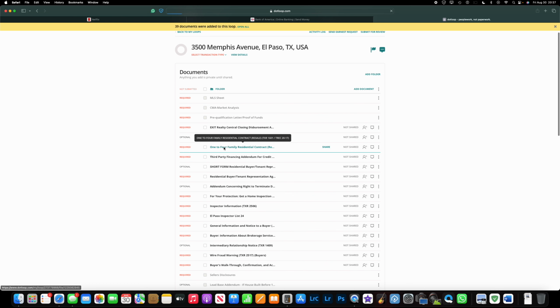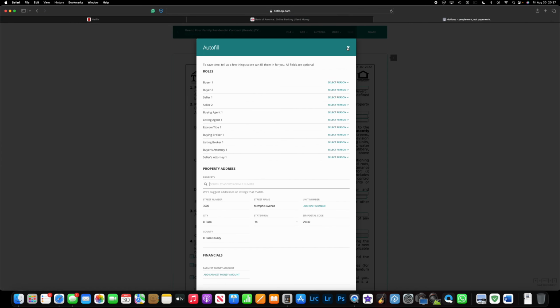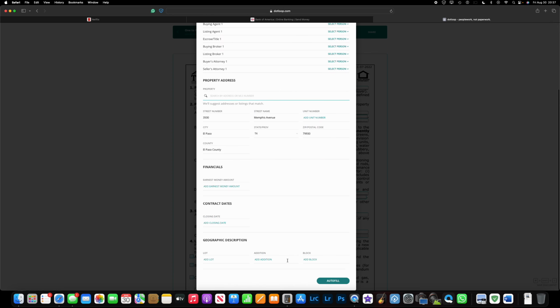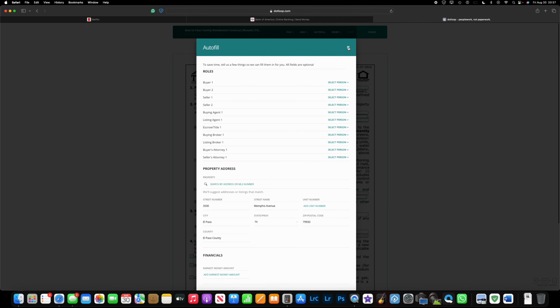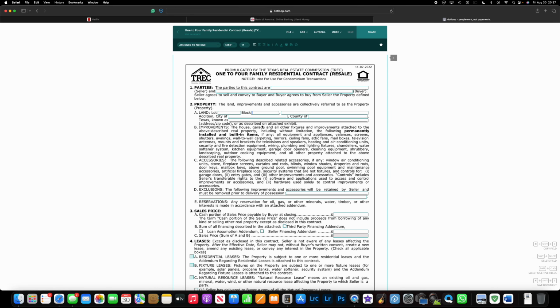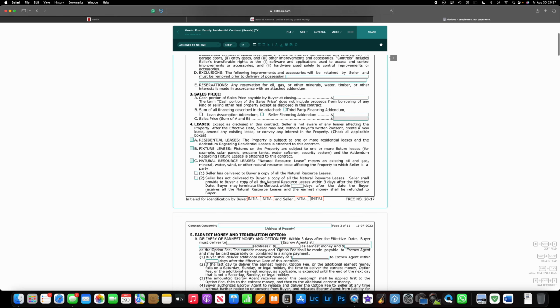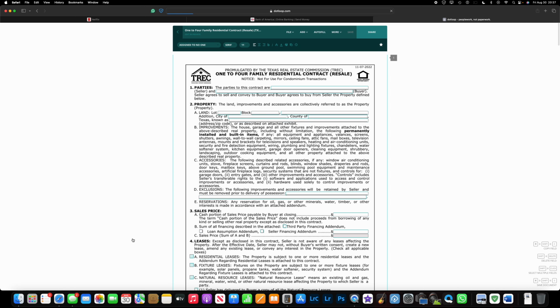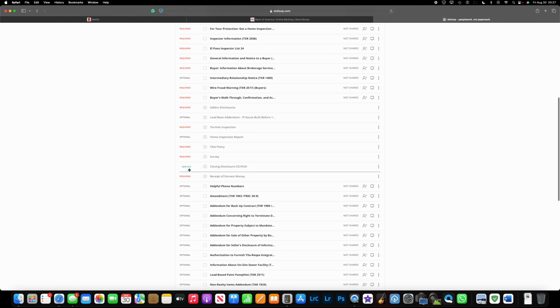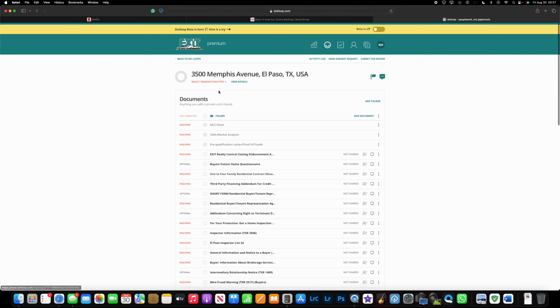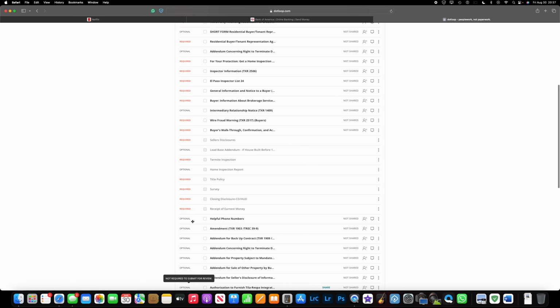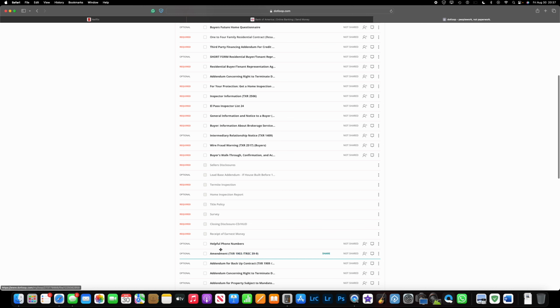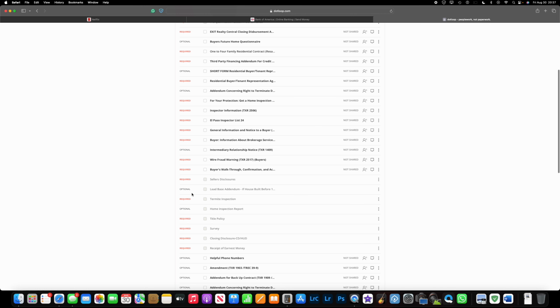Okay, now here's your contracts, the 1 to 4 family. If you do the other way and you put everybody in, I don't do the autofill. I would just do it, and then I literally go one by one and put everything in there. Okay, so that's the easy way to create the loop, and you make sure that all your required documents are in there, and you don't have to search one by one. This is how we like to have it. This is very good for compliance, and also for your own checklist to make sure you have everything in there.